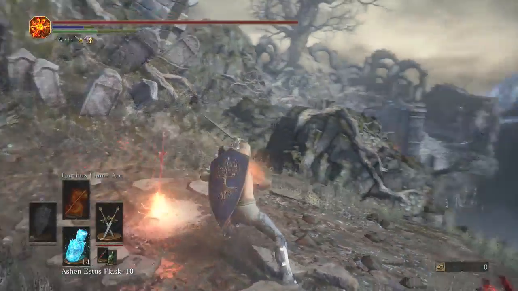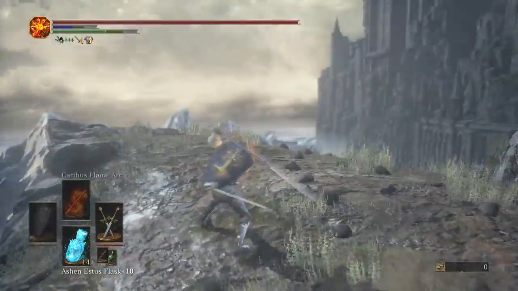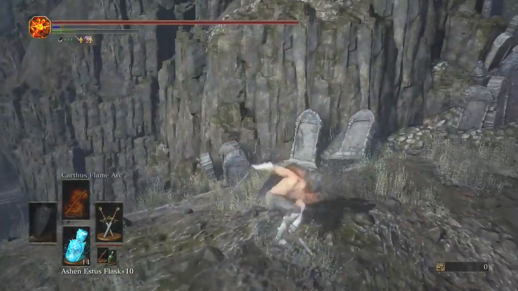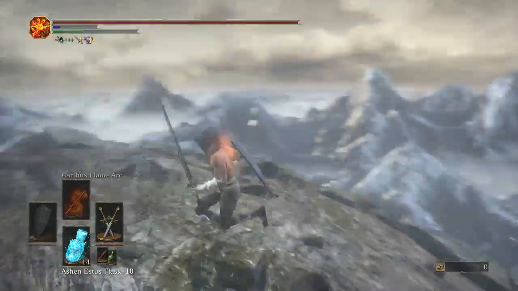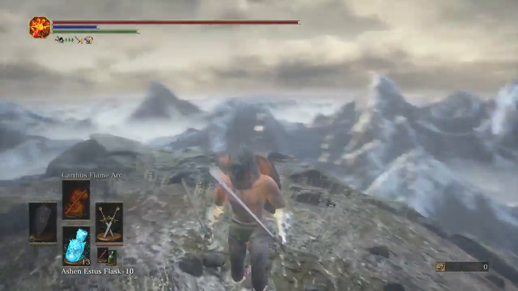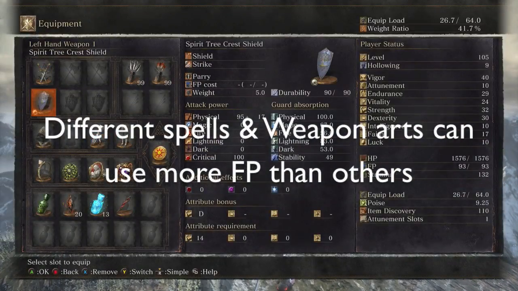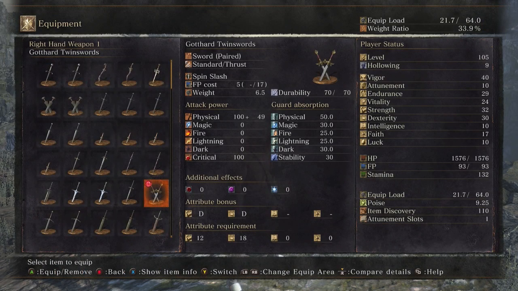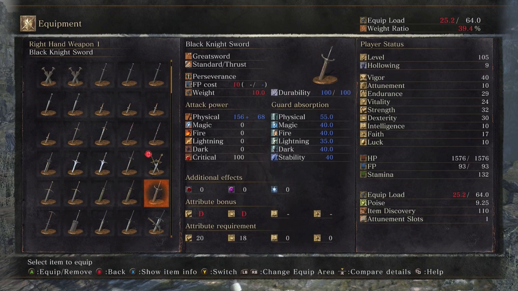The way you use these weapon arts is using that little blue bar right under the big red health bar. That's the new little meter. It's called the focus meter. That basically allows you to use weapon arts, and it allows you to use spells. Instead of having a specific number of spells that you can carry at a time, that little blue bar allows you to use one spell as many times as you want, as long as you have focus meter.